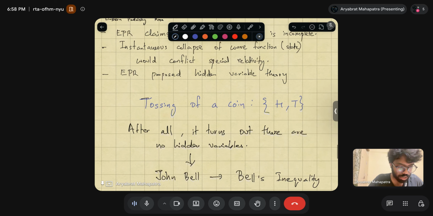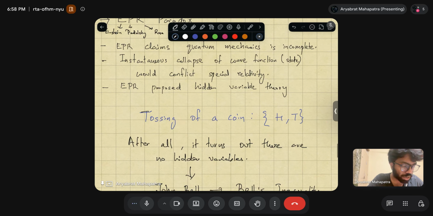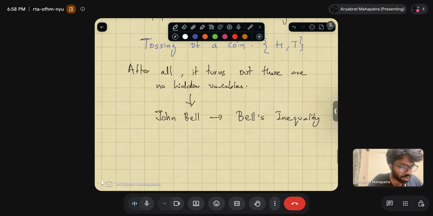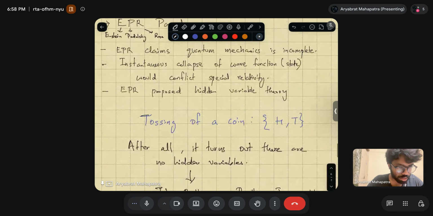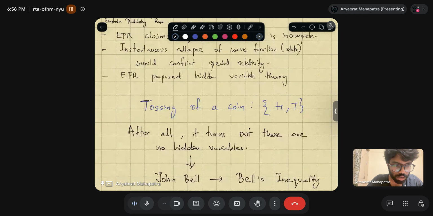You can also find more proof and details in your discussion, or we can discuss more if there is time. Maybe the idea about hidden variables, I think I'm able to convey to you. If not, please let me know.